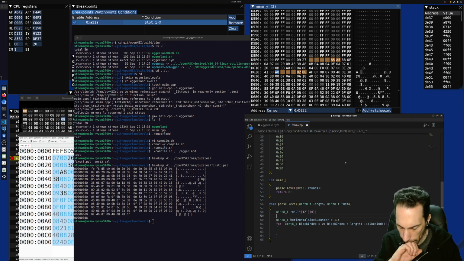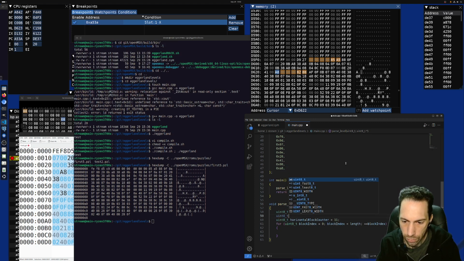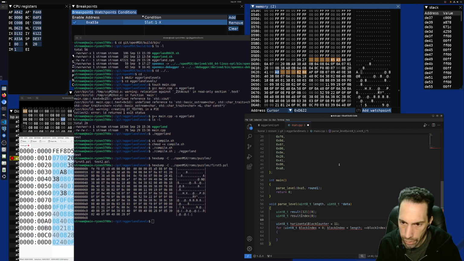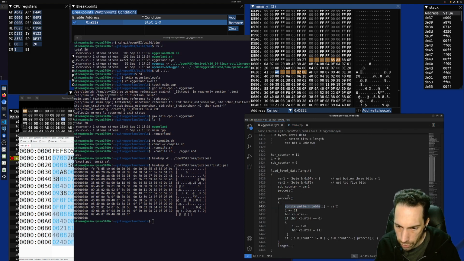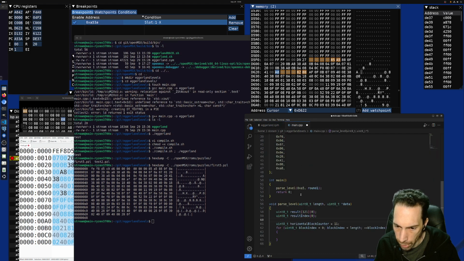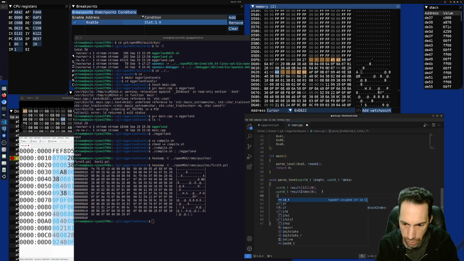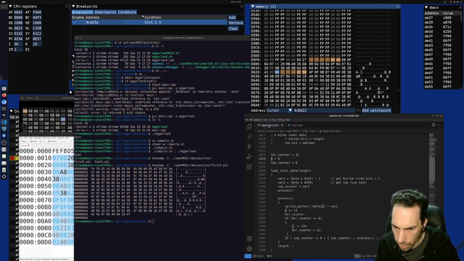And then we have our result index, which is this one, and we have a sub counter. Okay, that's fine. I'm going to follow the assembly anyway, so it doesn't really matter to put that in a nice form. Was it 0 or 11? Yeah, 0. Okay, so then we load this.